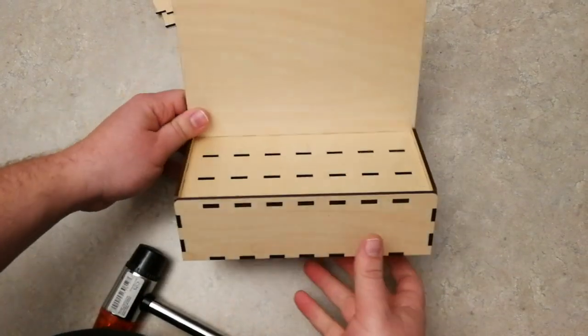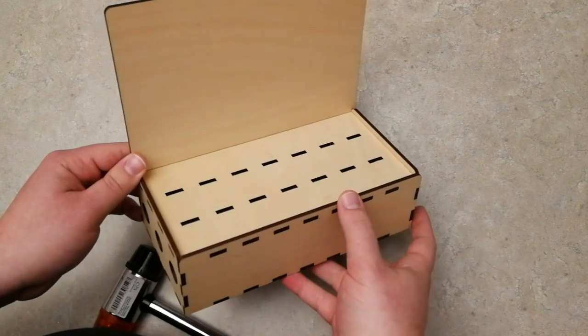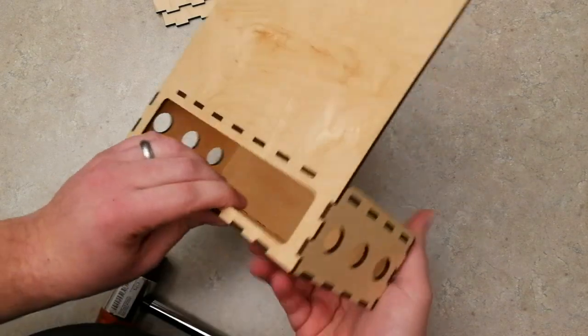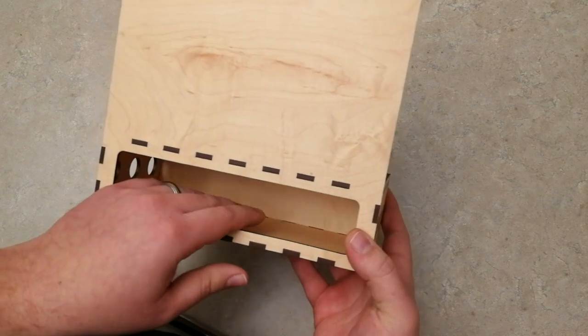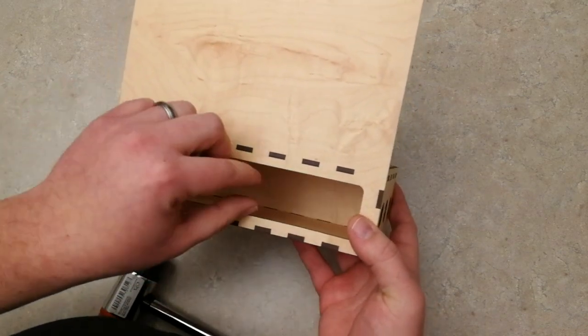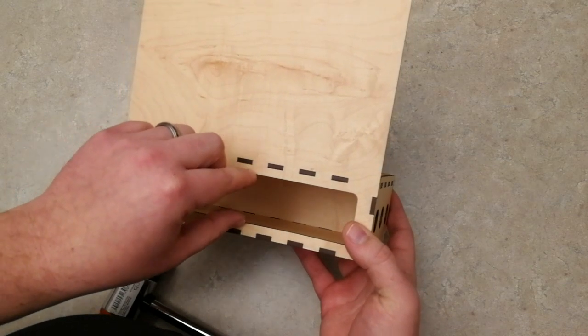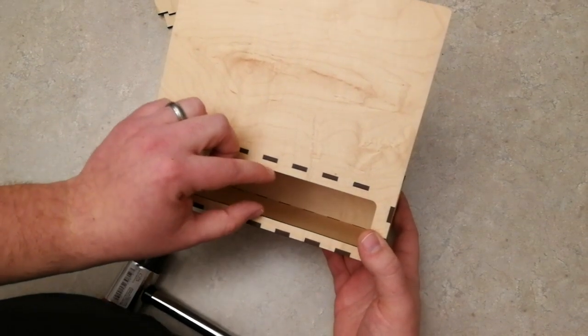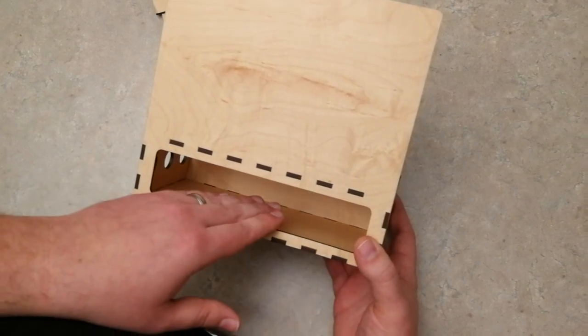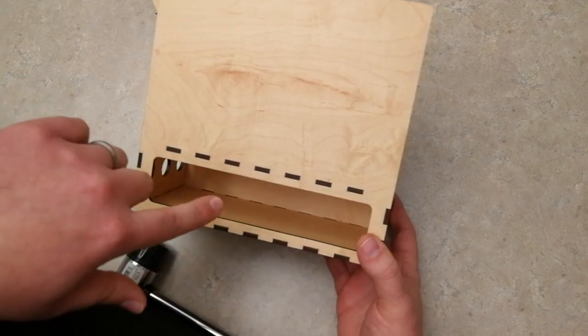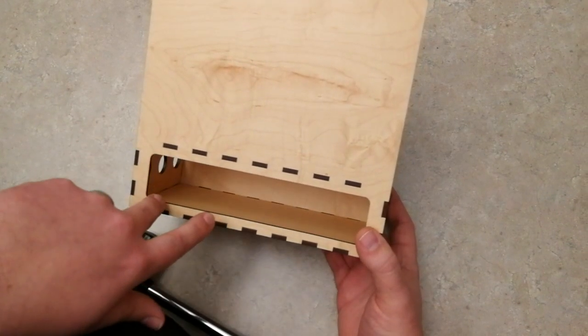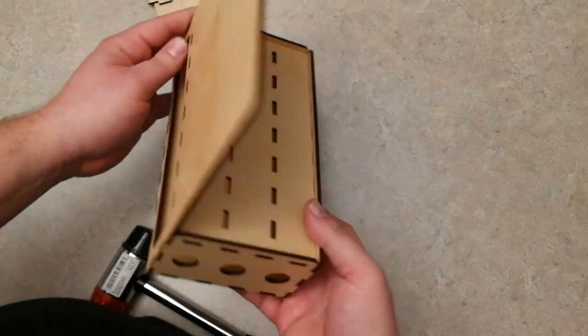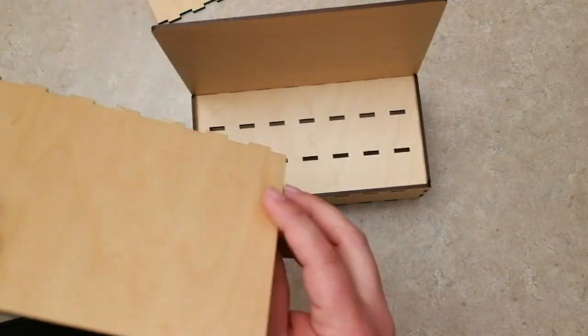All right, so as you guys can see, I've got that all assembled. Now all we have to do is put the middle inserts in and then throw our cords in there. Now something to be cautious of is if you have a charging brick that's going to be exactly two inches because the inside is two inches, this back lip here I left open so you can slide your charging port in there. But this only supports up to an inch and a half of a charging dock. So just a heads up on that, so if you have higher than an inch and a half to slide in there, you'll want to put your charging dock in first and let the cord hang through this slot. And then you may want to put your other cords in there then too at that time and then hammer this on with all the cords hanging out the back.